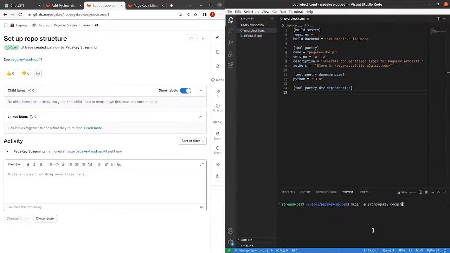So we'll make some source directories, tests, and then let's see if we can get a single test case running. Is there a way to install with poetry? Oh, I don't even have poetry installed?